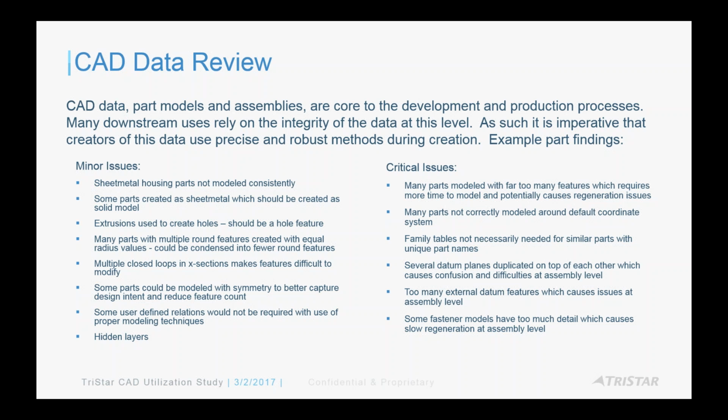We look at the templates that are being used, we look at the parameters in the models, we look at any relations that are being used, we look at the features that are being used to make sure that they're the correct features. We look at how parts are assembled together, the constraints that you're using, how the features and assembly constraints are applied, the use of mechanisms. All of these things, we really do a comprehensive investigation of the CAD data so that we can provide feedback on where you can make improvements and fine-tune your processes.